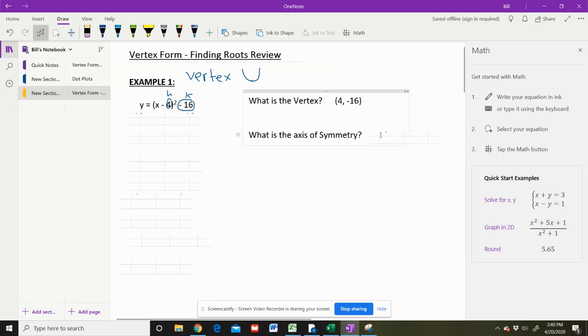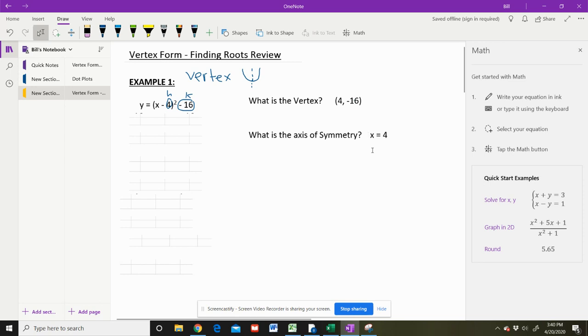And if I asked you what the axis of symmetry is, remember the axis of symmetry is going to run right through the vertex, symmetrical, because if I fold it along that line, this side of the curve would match up with that side of the curve. Not in my drawing, but with a regularly drawn parabola, it would. So it's always going to be x equals, because it's a vertical line. Remember, vertical line, so we're going to have x equal to something. So it's going to be x equal to the x coordinate of our vertex. So in this case, it's x equal 4.